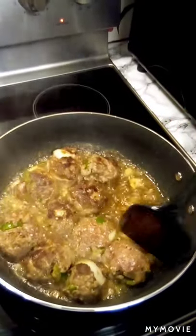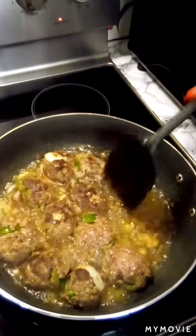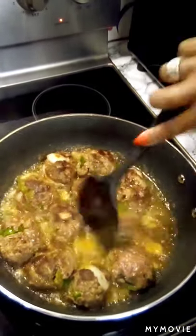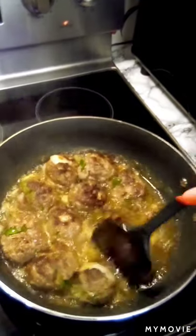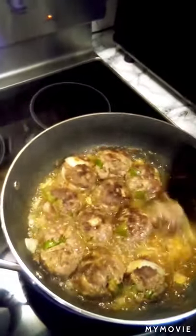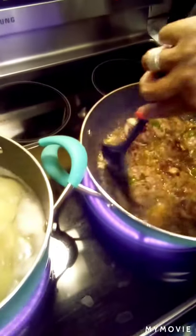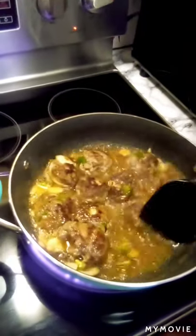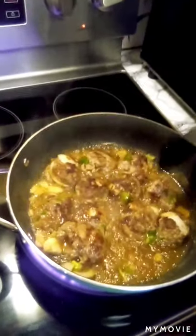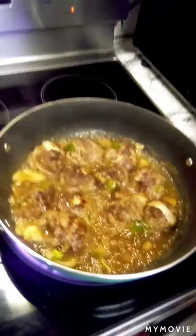Make sure the grease is hot. This will be our first batch because we got another batch going in, so that will drain this batch. See? And then the grease is going to be well seasoned. Just use a little bit, just a little for the gravy. Look at that, see? That meat shrinks fast, so you have enough to put to it there.